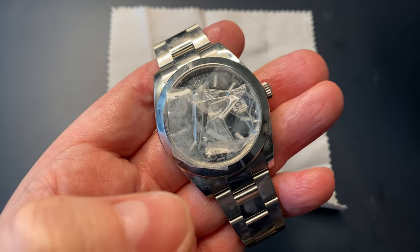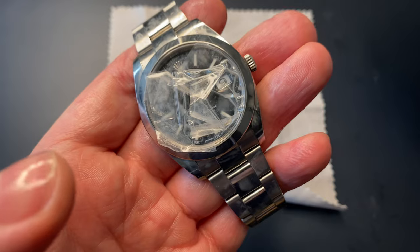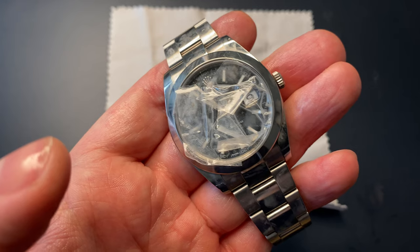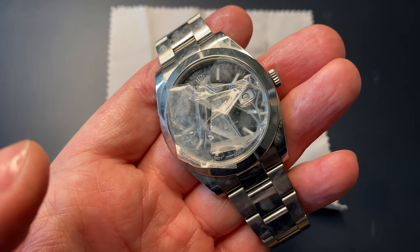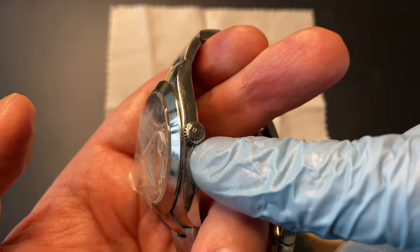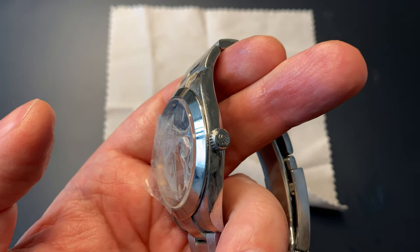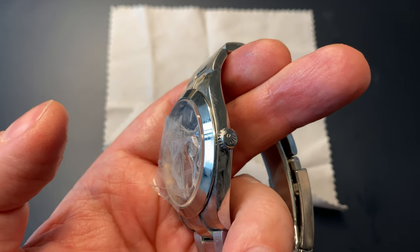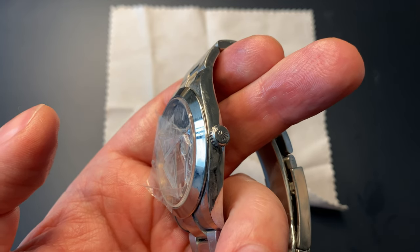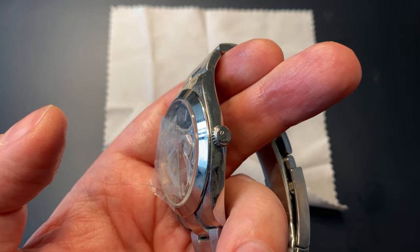What we're going to do now is remove the tape and clean the watch. Remember: if you're going to clean your watch in water, check that it's water resistant, and if you have it on a leather strap, remove the strap first. This is a Datejust from Rolex — it has a screw-down crown and is water resistant to 100 meters, so you can easily clean it under water. If you can't clean under water, use a wet cloth very carefully so as not to damage a watch with lower water resistance.